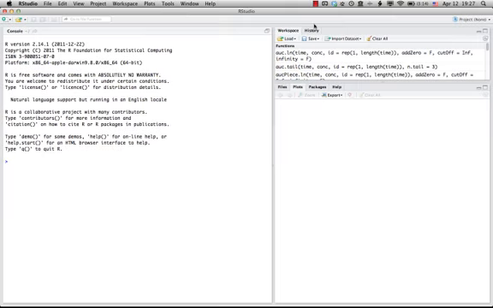Now what I'm showing you here is RStudio, which is the interface that I prefer to use for R. It serves as a wrapper around R. It's a nice programming environment. It's freely available for both Mac and PC. I run a Mac, so what I'm going to show you is what RStudio looks like on a Mac. I'm also going to show you what the native R graphical user interface, or GUI, looks like on a Mac and on Windows. Let's do that now.